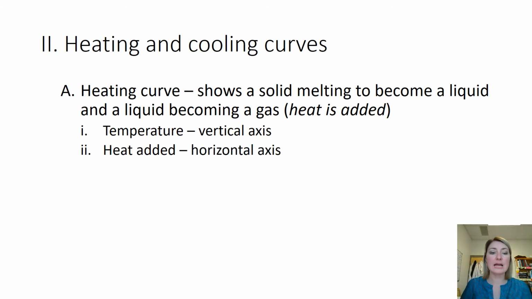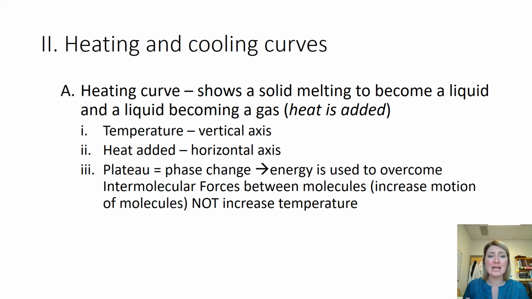Always put temperature on your vertical axis and the heat added on your horizontal axis. You will see plateaus on the graph. Keep in mind, these flat plateaus are actually phase changes. So the energy that's being added is not being added to increase the temperature of the substance. In fact, that plateau shows the energy, instead of increasing the temperature, is going to overcome the intermolecular forces between molecules. It's increasing the motion of the molecules, so now they're starting to overcome the forces that keep them together as a solid or a liquid. This is not increasing the temperature.